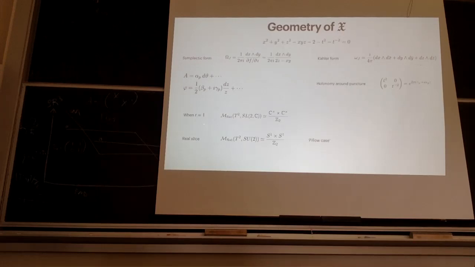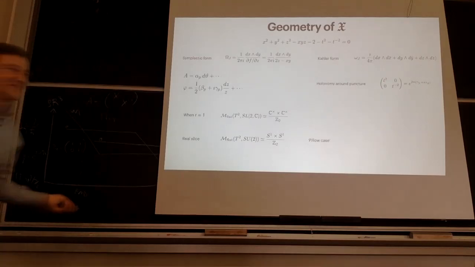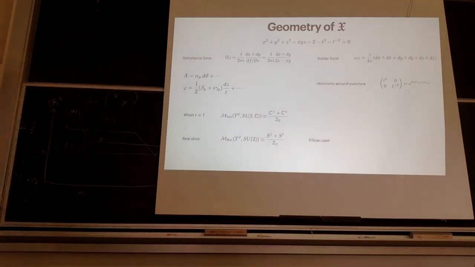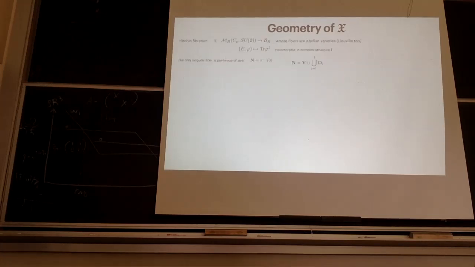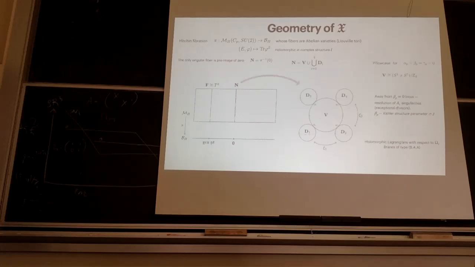Shouldn't it be Hessian, probably? Yeah, it's a matrix on the left, but on the right those are just numbers. No, you can exponentiate a matrix, right? Oh, okay. Yeah, if it's diagonal, it's just the exponential of eigenvalues. So you should think of T as a C star valued thing. Okay, good.